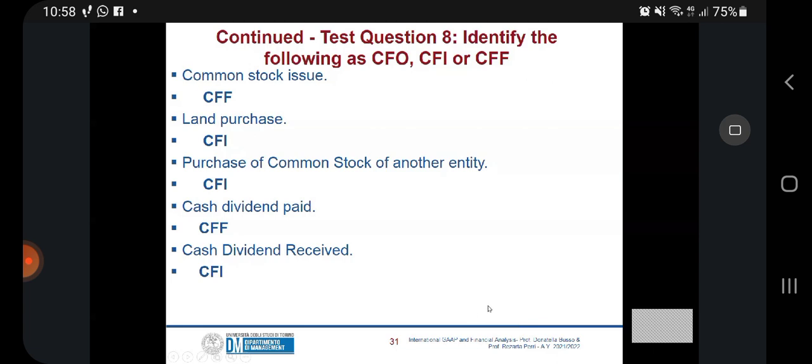Whenever you hear interest or dividend, paid or received, you can put operating and you are right. Remember this? Write it down. These are special cases. That's why I put them there so you can learn better. Interest paid, you could have said operating and you are correct. Another alternative allowed by IAS 7 for interest paid is financing. So operating or financing.